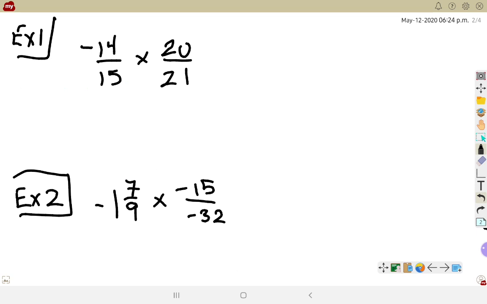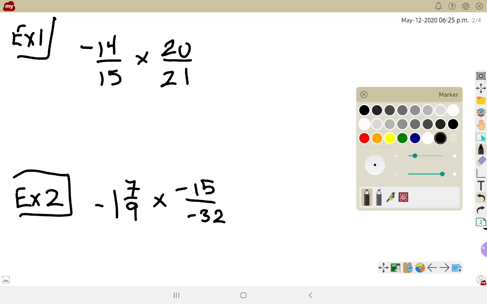Okay, because we're allowed to multiply and divide in any order, this would be the same as if I moved the 20 on top of the 15 and moved the negative 14 on top of the 21. It still would give me the same thing because multiplication is commutative, which means I can go in whatever order I want. And so if I move them, now I can put 20 over 15 into lowest terms, right? I can make that turn into 4 over 3. That's really what the cross-reducing part is. It's saying, are the numbers across from each other, do they have any common factors that we can remove before multiplying?